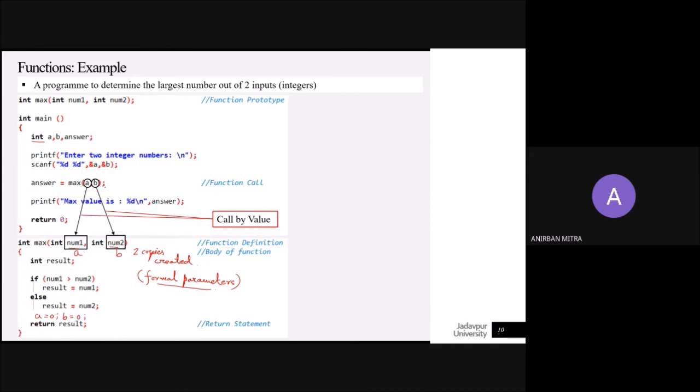And then when I return here, it would not affect these two values because only a single value is returned. The result value is returned. And these changes have been made at a separate location than the original variables. Those changes are made to these copies that were created. So here in printf, if I write A B again, you will see that the original values would be printed here. Is that clear?